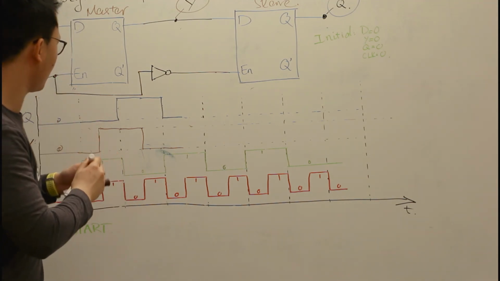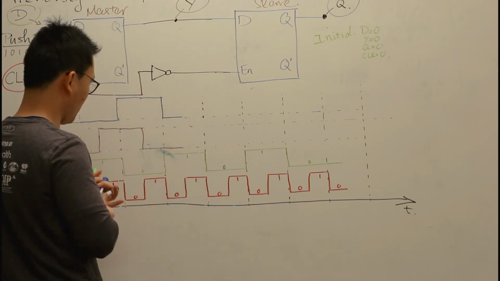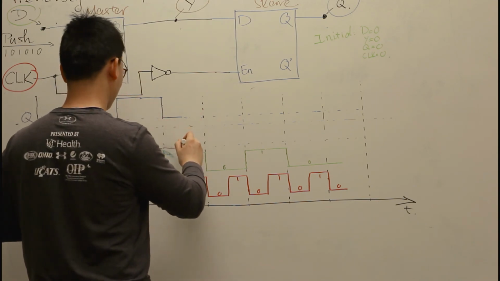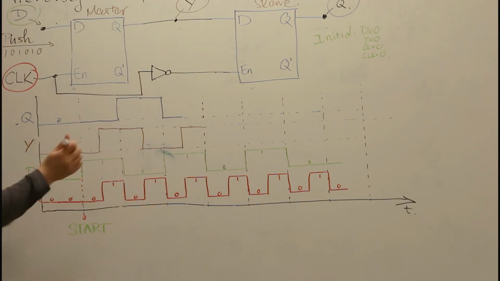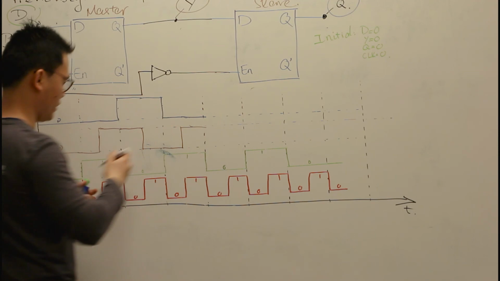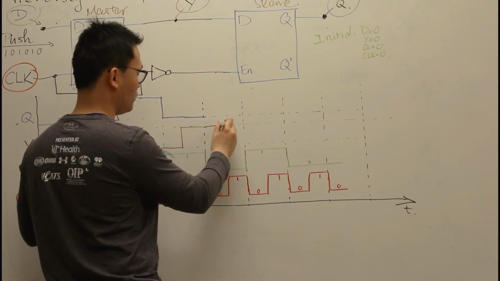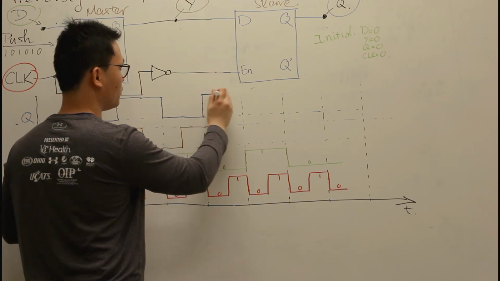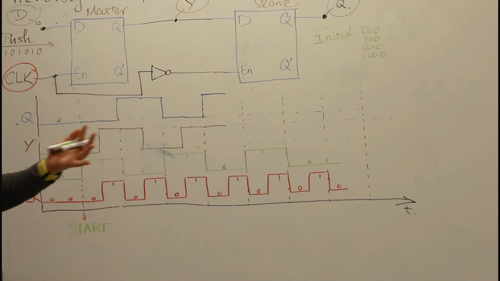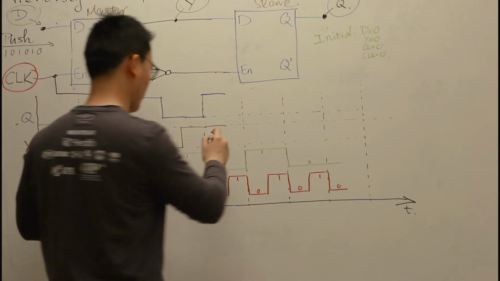Up to 0. Now the clock turns back to 1. Y can see, and Q is like this. The next one, the clock goes back to 0. So that's for Y, and for Q, it just turns up to 1. So you can see the pattern here. Take a moment, see the pattern. If I have to completely fill out this entire table, it will be like this.